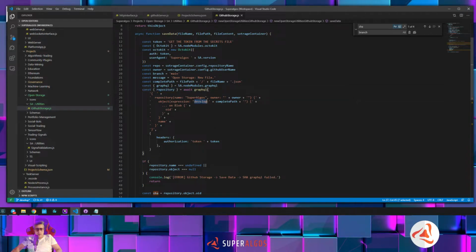Okay, this seems to be the branch name. So I better use this.